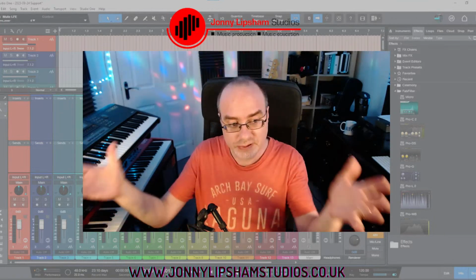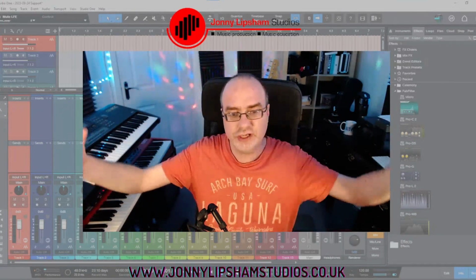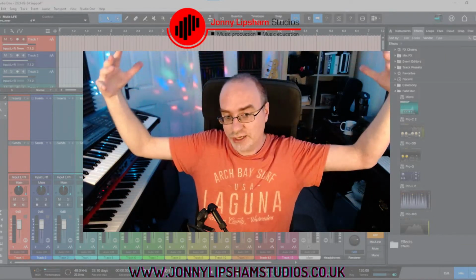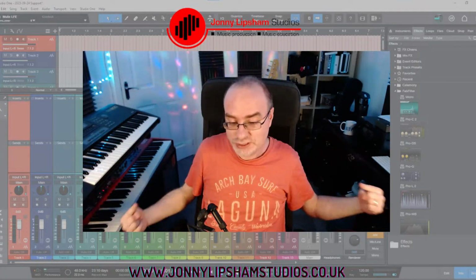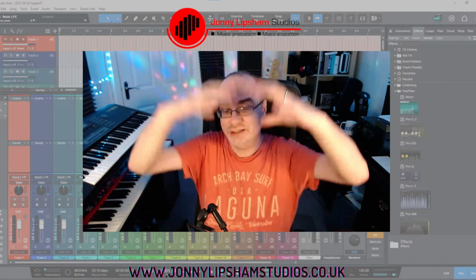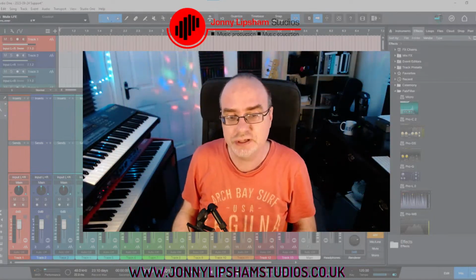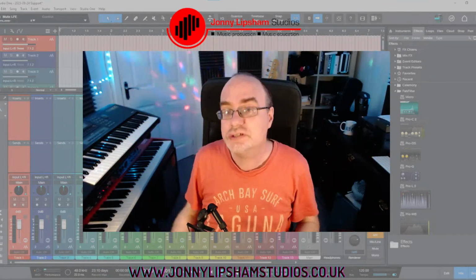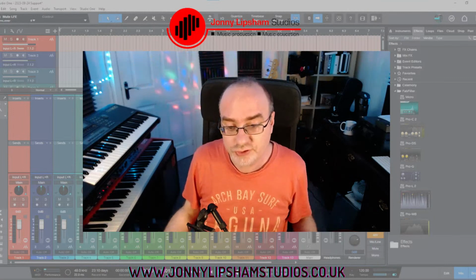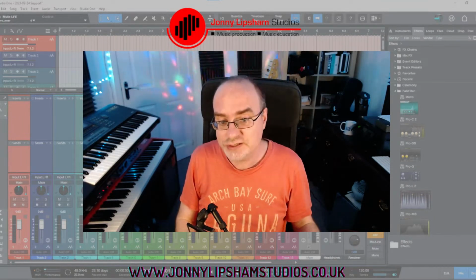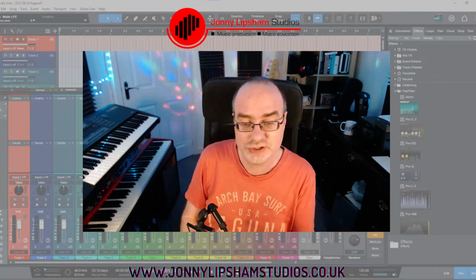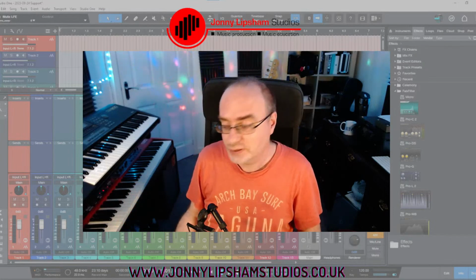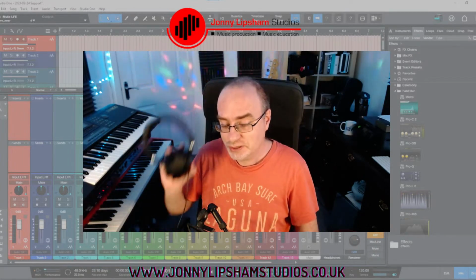Get the sub, get the speakers in a line in front of you, get the speakers to the sides of you, get the speakers above you, left and right, get the speakers on the floor pointing up at you as well, so that you get the entire immersive Atmos experience when you're mixing, and park yourself in the center of that speaker array. You can totally do that. If you've got the money to do it, go for it. Get yourself an interface that has enough outputs to be able to manage that, and then go for it. If you don't, use the Dolby Atmos renderer and use a pair of headphones, because it will still work.